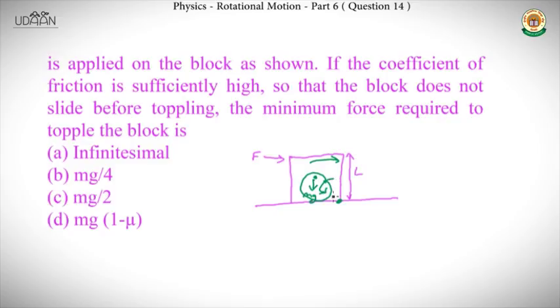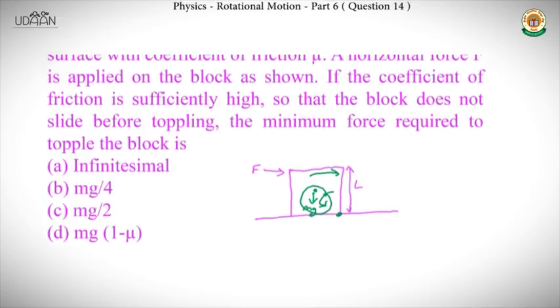Right. So what we need to... But we don't want it to slide, right? No. So it should be less than the maximum frictional force. Yeah. We don't need to worry about that because the question says that if the coefficient of friction is sufficiently high. So the question solves that problem for us. It's a very simple problem now.